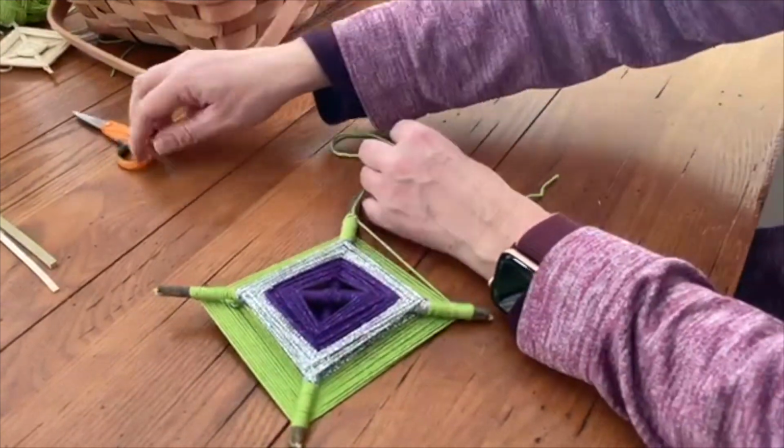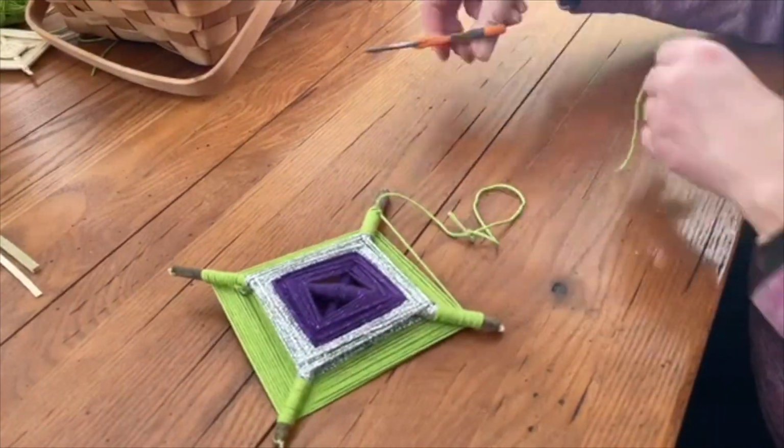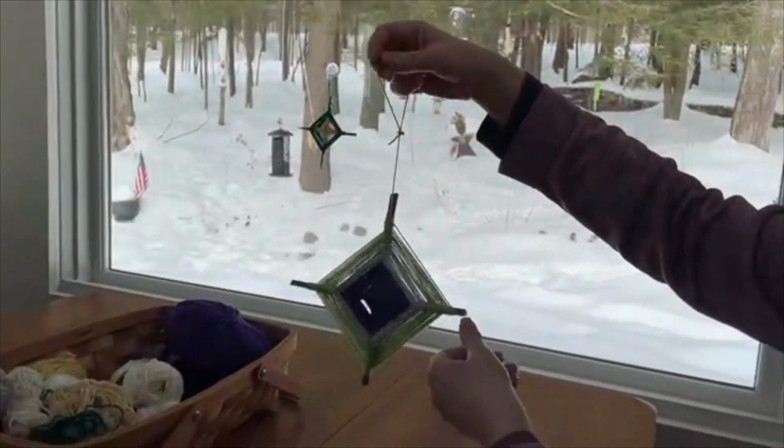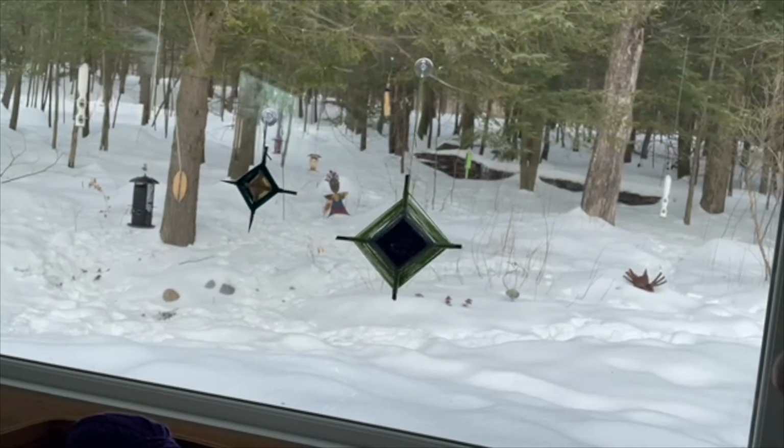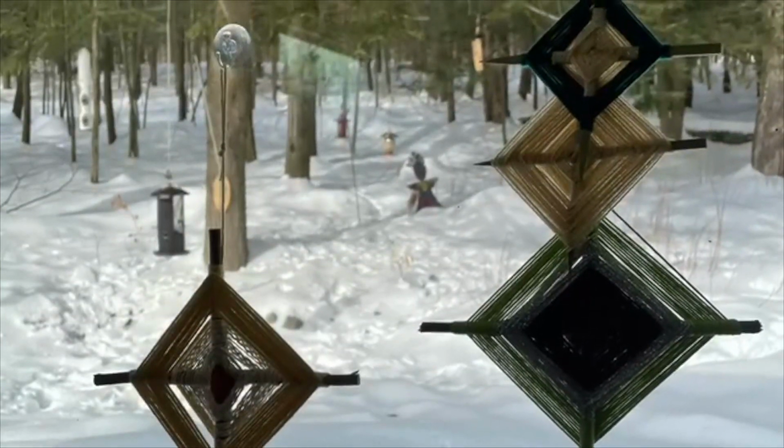It's hard to make just one, and you will find as you are making them, you can add them together, putting one on top of another, and they become a three-layered suncatcher.